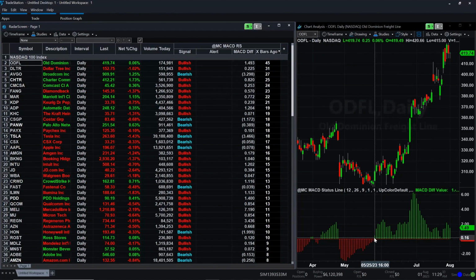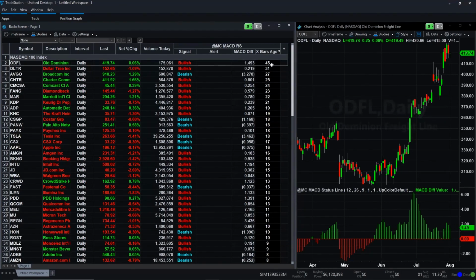Maybe, maybe not. It all depends on how you want to interpret this. But sometimes when you see something happening for a long period of time, like in this case on the MACD, this stock has maintained its bullish MACD mode for so long that you say, well, it's gotta change something. Something must happen to this soon. So that's the kind of thinking that comes when we think about how long ago was the last time that this particular symbol crossed.